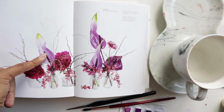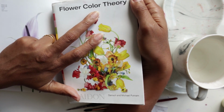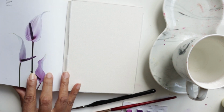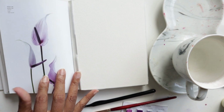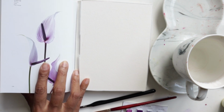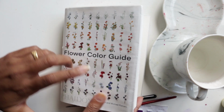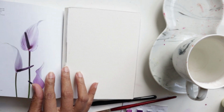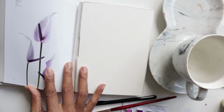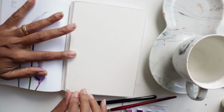So this is what we're going to be doing. This image is a reference from the Flower Color Theory book. And for those who have the Flower Color guidebook, you can actually reference this gorgeous minimalistic flower on page 336. So once again, this is what the front of that book looks like, the Flower Color Guide. I've been doing quite a few videos on florals from this book. So if you've been following along, you can turn your book to page 336 and follow along.